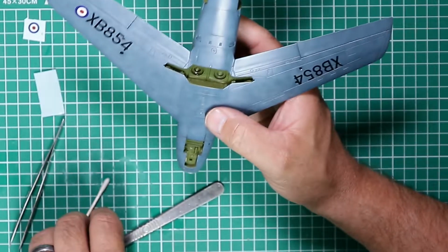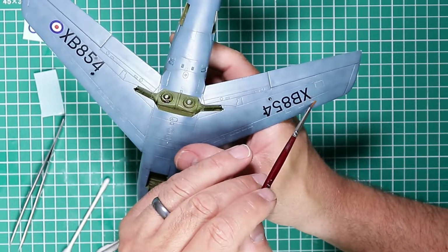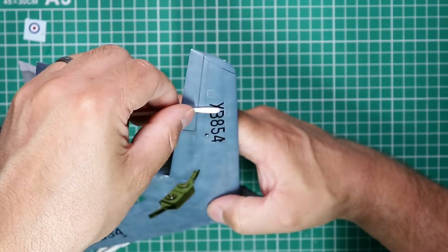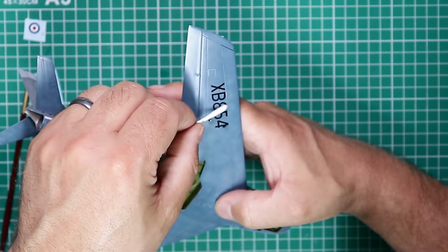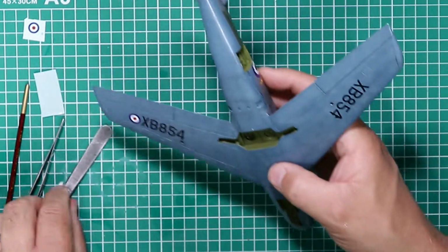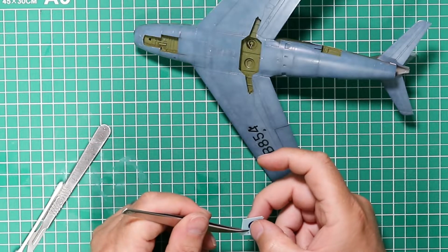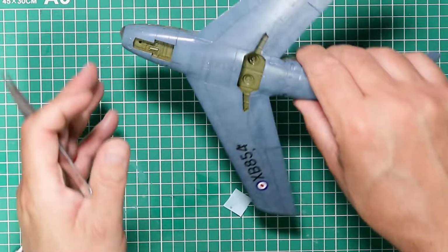So these Airfix decals, there's no carrier film between the markings to keep them in alignment, which is a good thing. But it also just needs a little bit more care to make sure that you don't pull things out of alignment unnecessarily. And there we go. So we'll have the roundel now, and then we're just going to slide that into place.